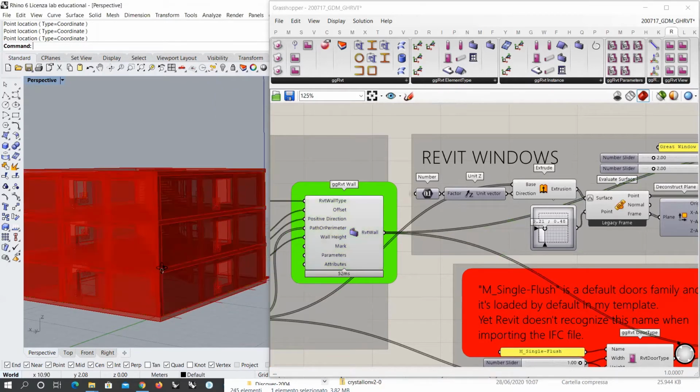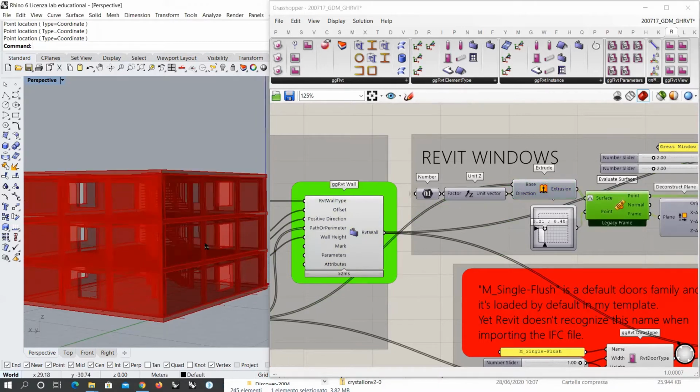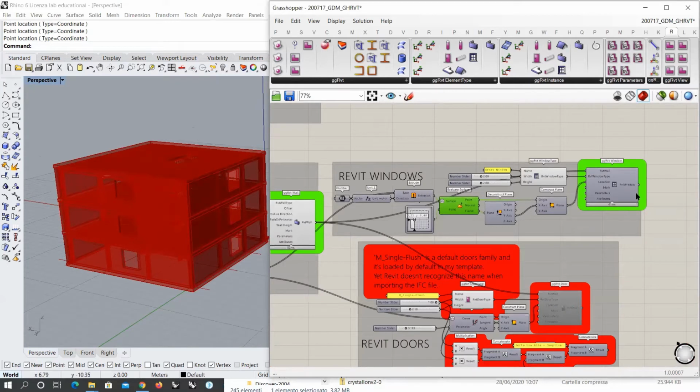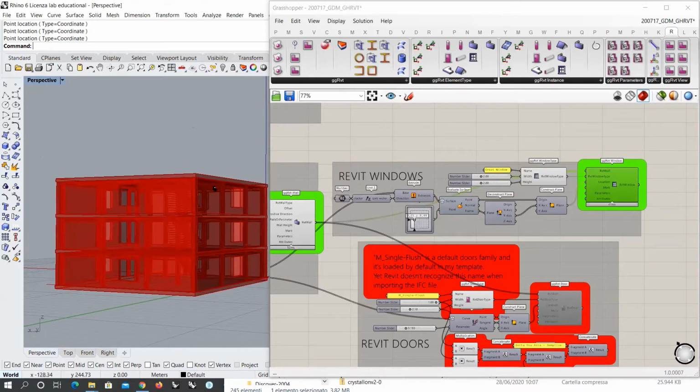Everything is consistent. For some strange reason, the preview is not aligned with the final result. But never mind, just keep in mind that this can happen. The final result is still displayed and working properly, both in Rhino, Grasshopper, and in Revit as well.